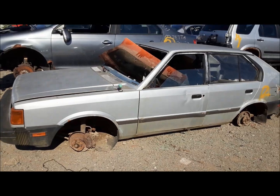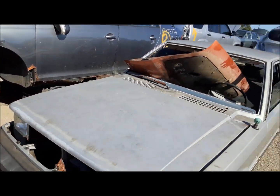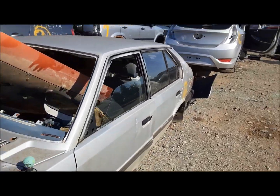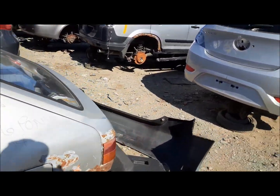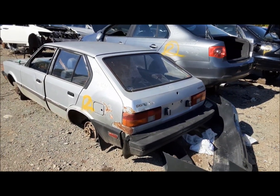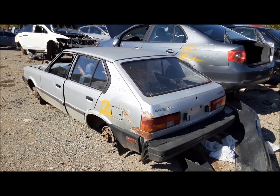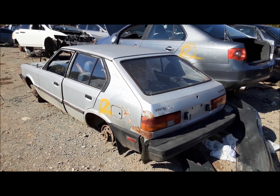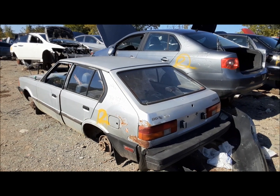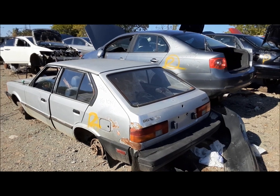Unreal. Here's a classic Hyundai Pony, 1986. This is Hyundai's first car in the North American market. They sold millions of these things. They competed against Lada. And what were some of the other really cheap cars back then? Skoda. They were all right if you were a tinkerer. But they had a carburetor and they had points. So it was like looking after a 66 Biscayne. And people by this point were used to electronic ignition and cars you never had to touch. And they got a bad reputation as always being broken down when you needed them the most.